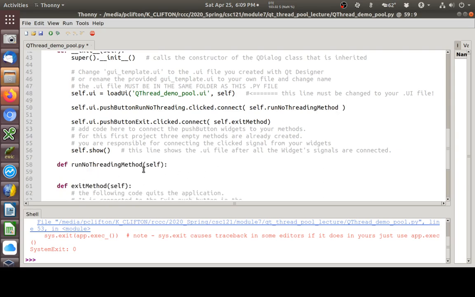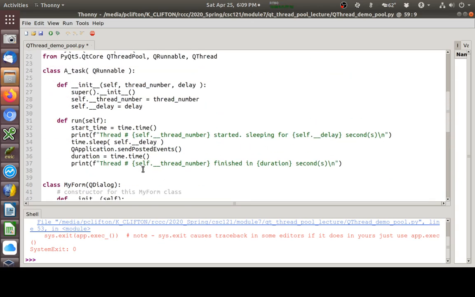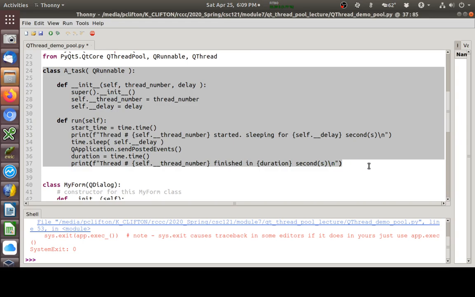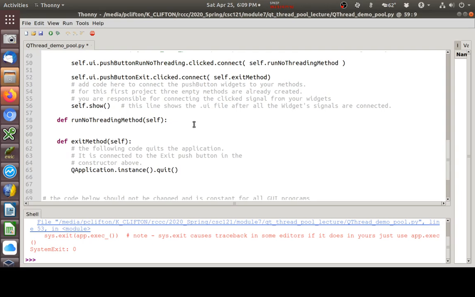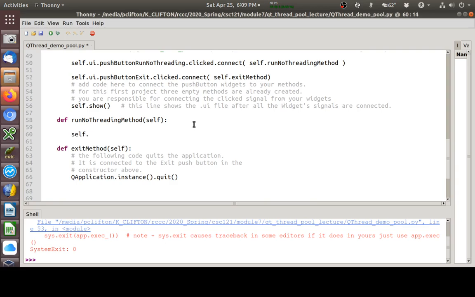So this will just run this. We'll create an instance of a couple of tasks out here, and we'll run them one after the other. So let's get that working first, and then we'll come back and actually run these with threads instead of just one after the other.